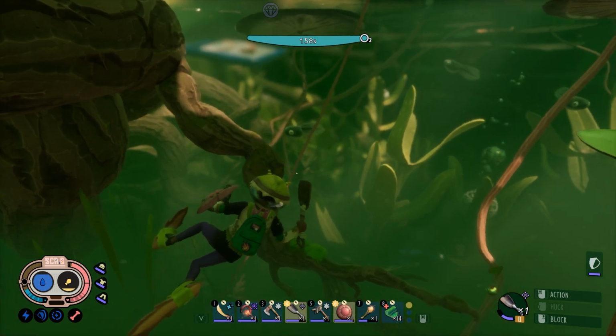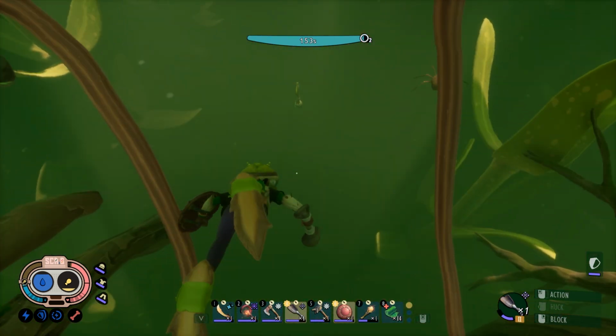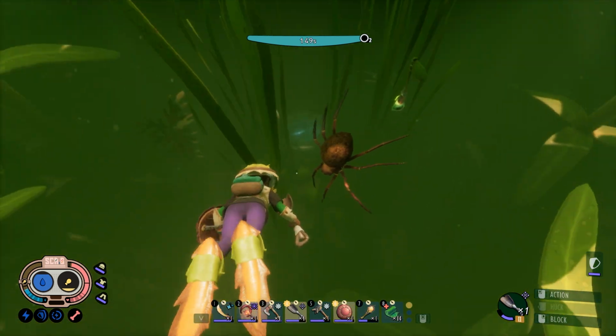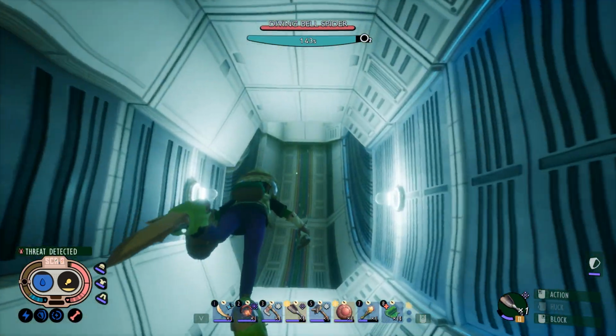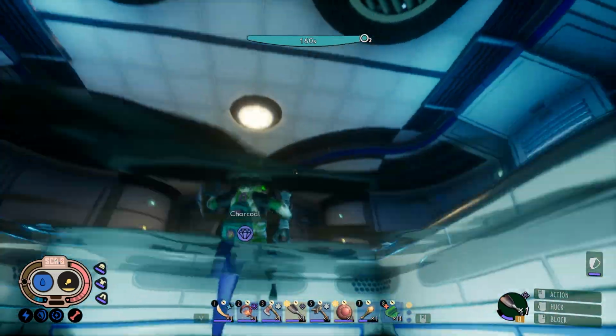Alright, got my little ramp here. And let's go. Take a look for the big fish. I ain't messing with that. I got my lanterns here. They help out. I highly recommend these things. Little spider. Surprised we didn't get into a fight. Okay. Drop right on in. And pop right on out.